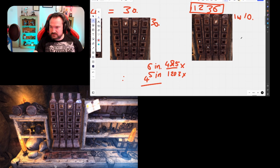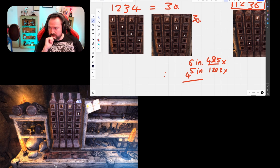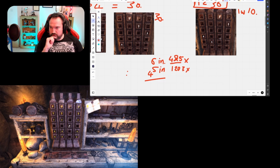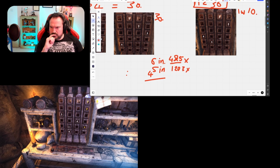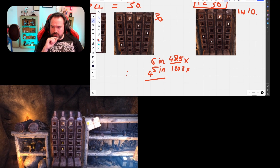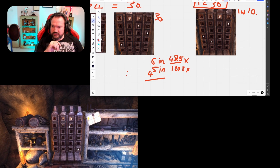One of these is white. So it can only be one or two that's white right now. We know that three can't be either of those. So let's put three in one of those two. We'll put six. Now let's put six over here, and we'll put one in the same spot and two in a different spot. Okay, we'll take that.